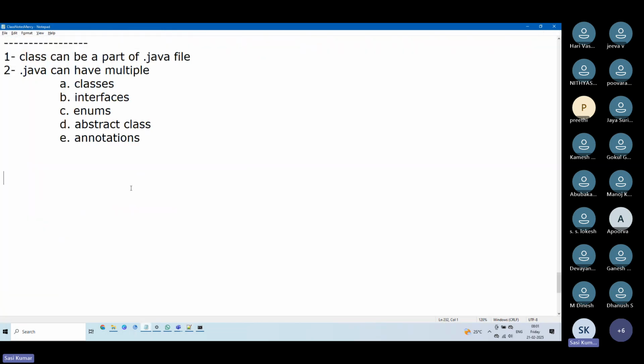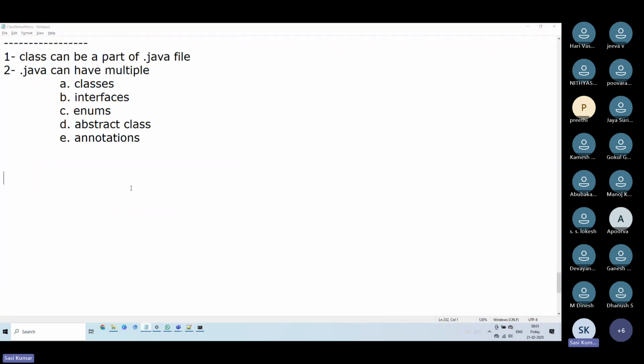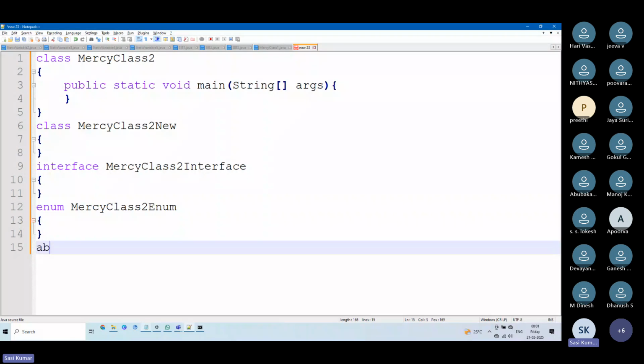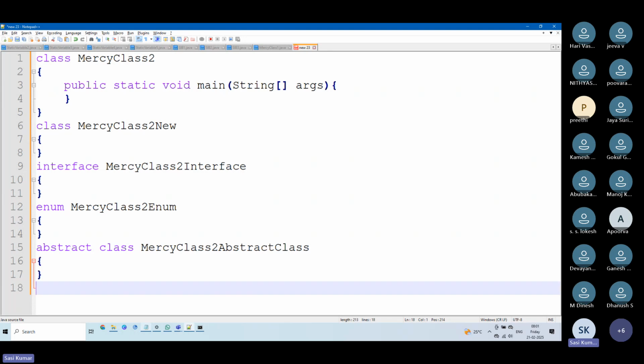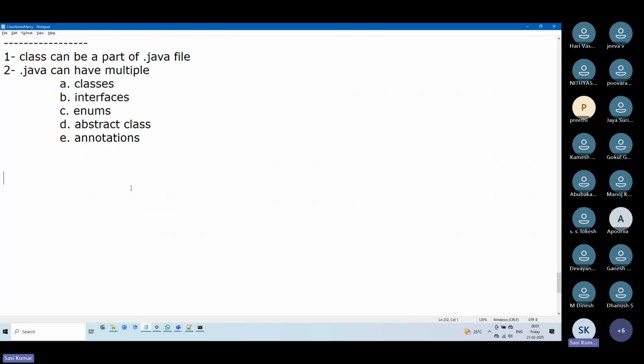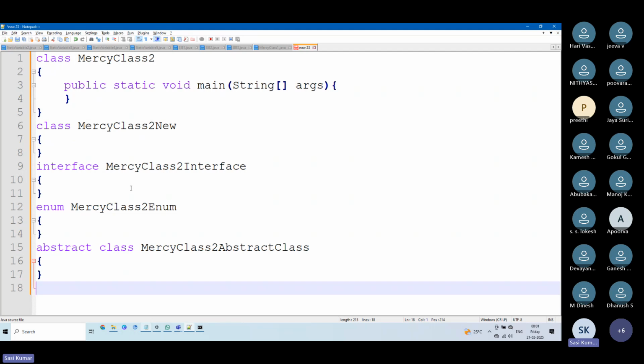I can have an enum and I can have an abstract class. I'll say abstract class Mercy class 2 abstract class. Okay, I can have an abstract class. So one last thing is annotation. Maybe I can say, how do we declare annotation?